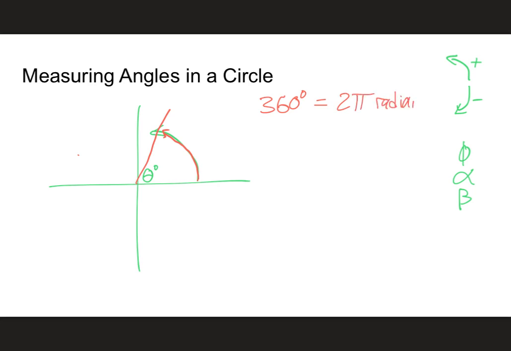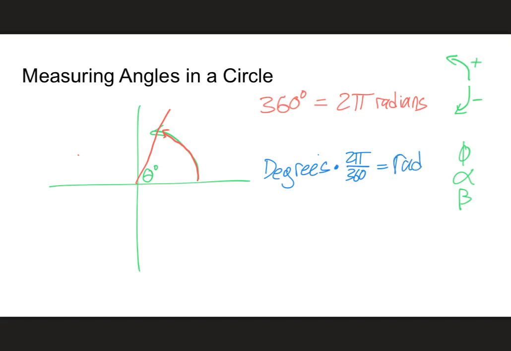There are lots of good videos talking about how we get to radians and where radians come from. For our purposes, we're just going to be understanding that a whole circle is 360 degrees and 2 pi radians. That means that we can convert between these two. We can take some number of degrees, and if we want this to turn into radians, we're going to multiply by 2 pi over 360.